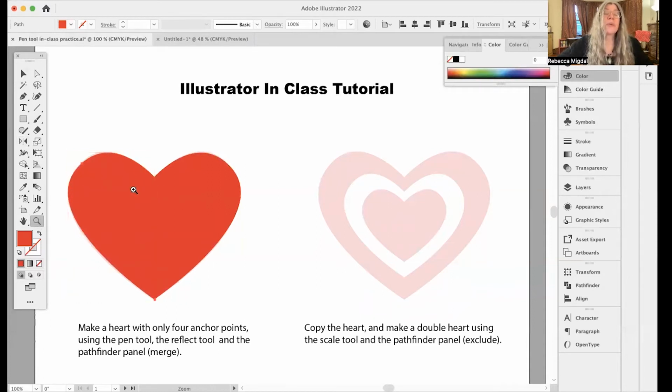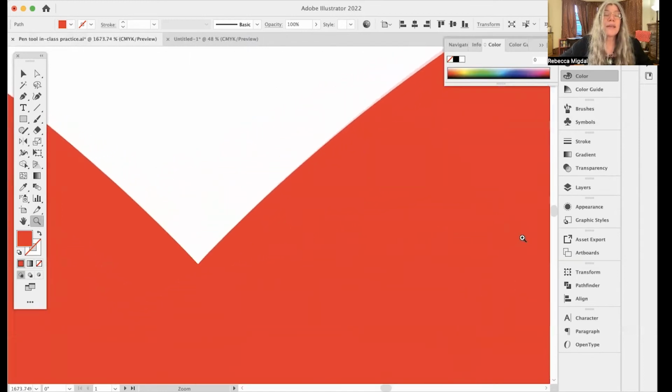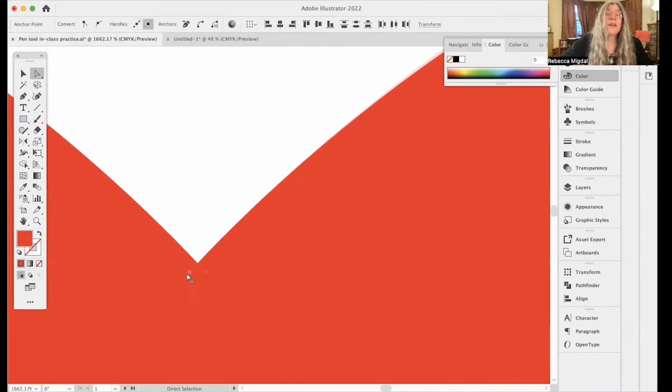And just to make sure, I'm going to zoom in as far as I can and check to make sure there's no little line. If these 2 anchor points aren't lined up properly, then there might be a line in between. It looks like they're overlapping a little bit, but that's fine. What you want is you don't want a space in between them.